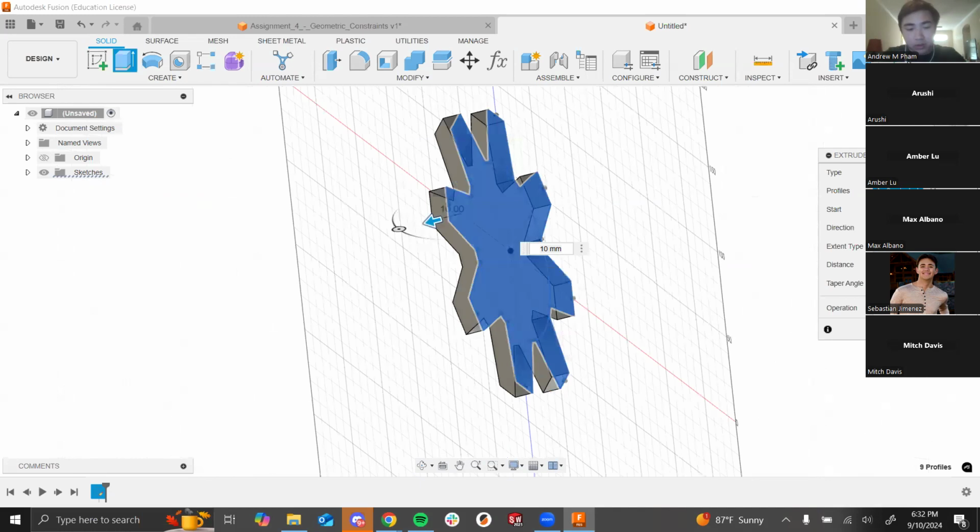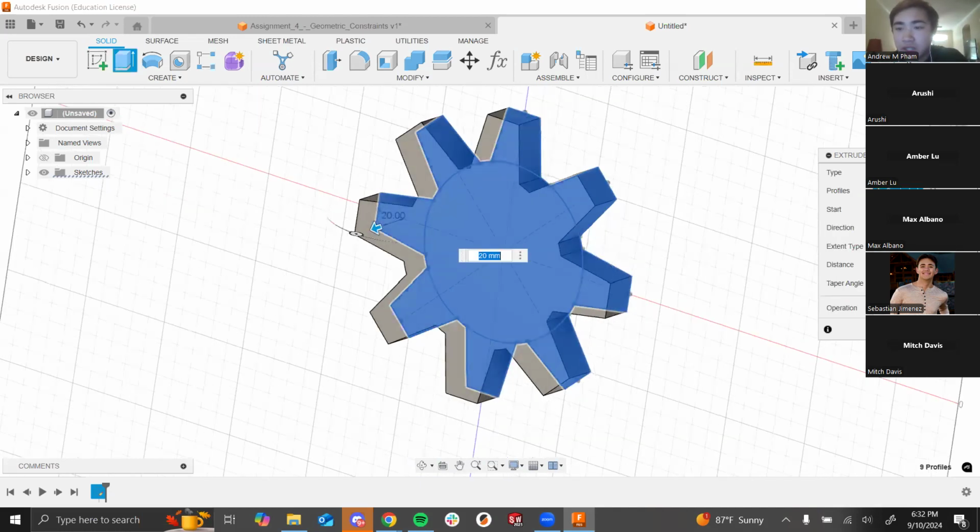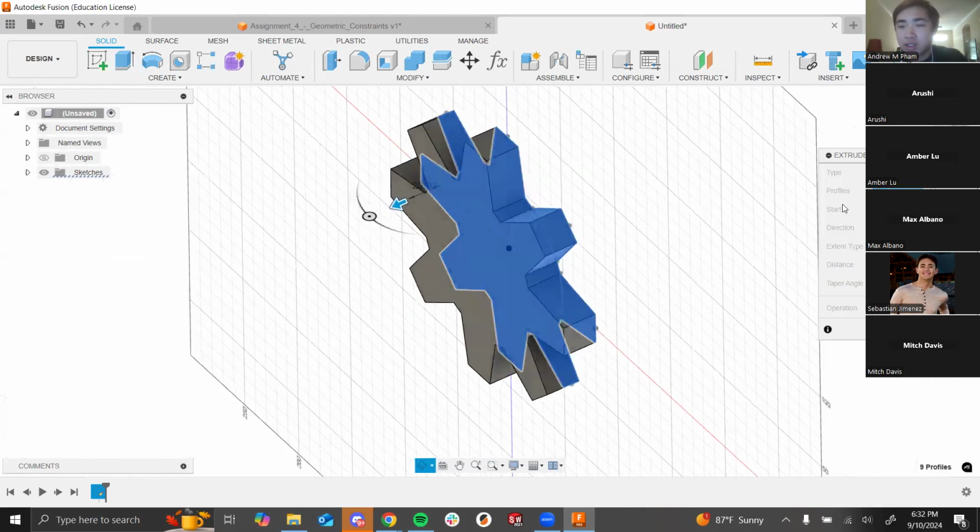Maybe 20. And then there's a bunch of other options that I went over last week if you weren't here. So start is just where the extrusion starts. Sometimes you draw a sketch, but it's not actually where you want it to start extruding. You can change it here.